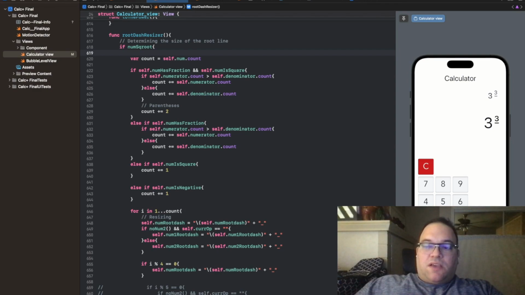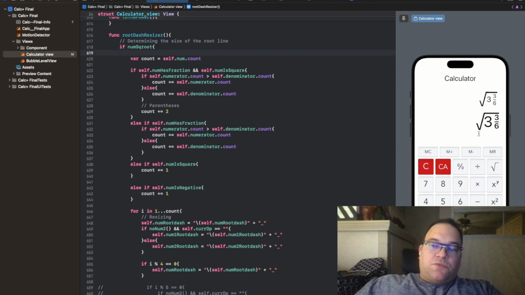So if you want to type a fraction and then put a root, the size of this root is a little bigger to incorporate the size of the fraction. So if we were to delete the fraction, it will go back to being a small root.